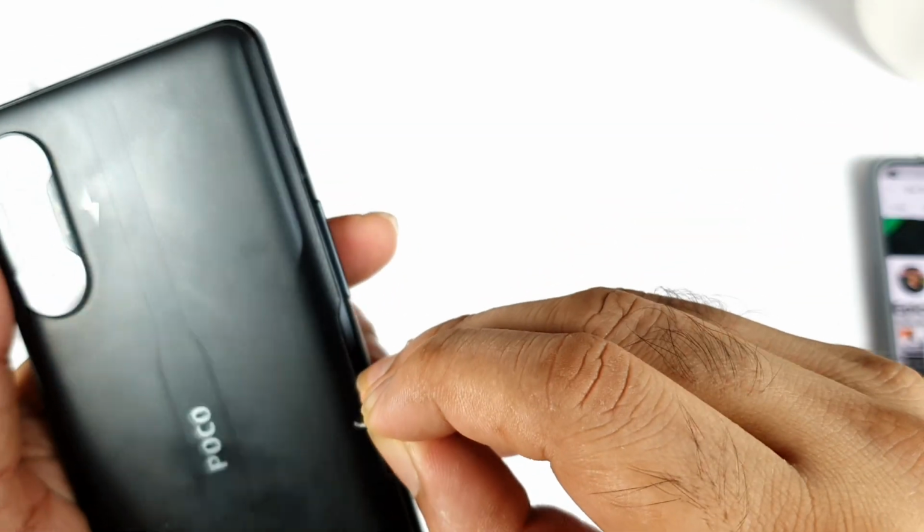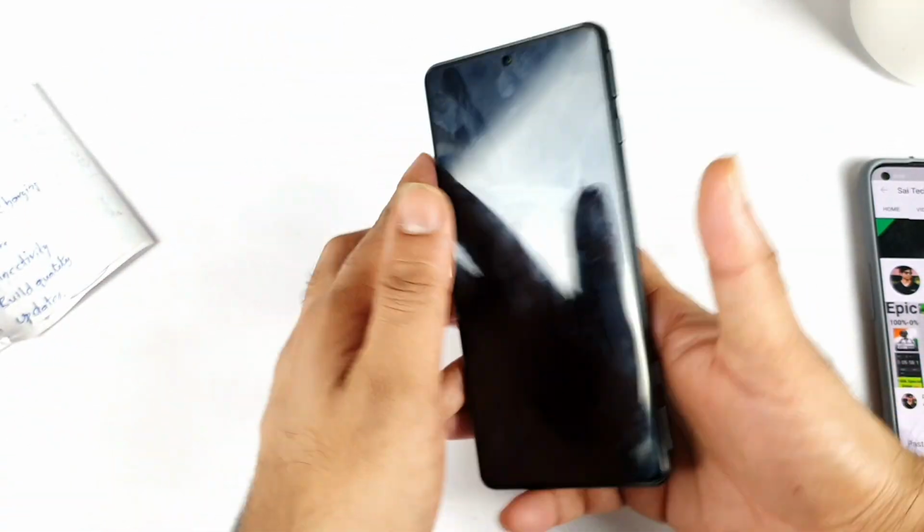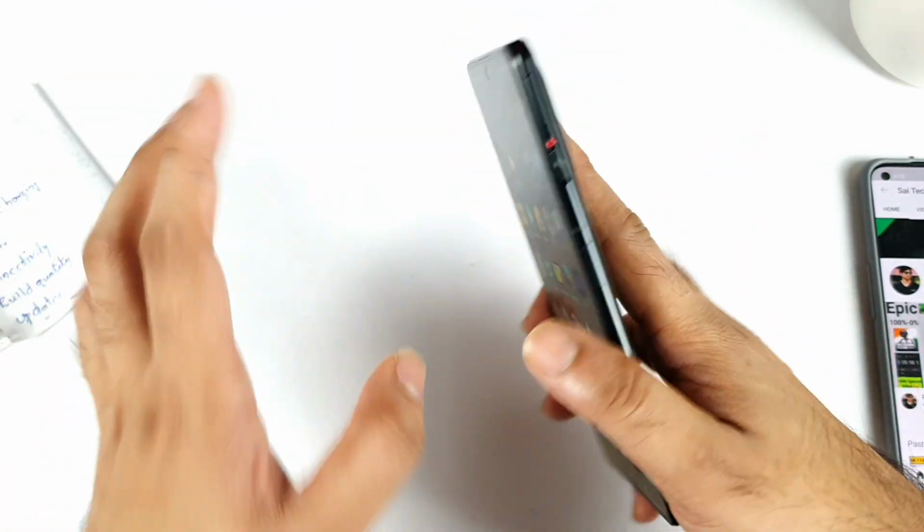Yeah, now you can actually see it, right? Yes. There are a lot of dust particles getting jammed. I'm not sure how to clean it as well. Maybe using a wet tissue or something, I need to clean it. So that's another thing which I was just mentioning. These are the few things you should definitely understand.